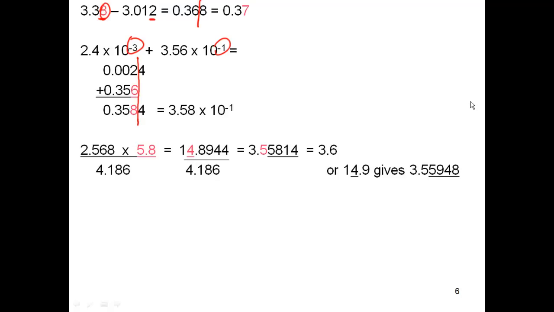Here's one that has multiplication and division. We're going to handle the numerator first and do our multiplication. So I have 2.568 times 5.8. By the rules of multiplication, we know it's the least number of sig figs. Well, 5.8 has 2 sig figs and 2.568 has 4 sig figs. Therefore, when I multiply the two numbers, I come up with a new number, 14.8944, and I can carry the whole thing if I like. But I have to let myself know how many sig figs there are. Based on the rules, my last sig fig falls on that 8, because there are only 2 sig figs.